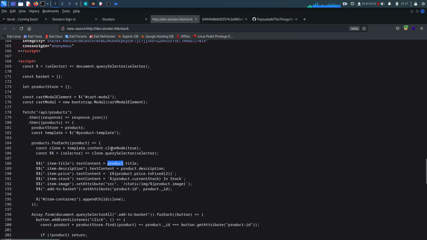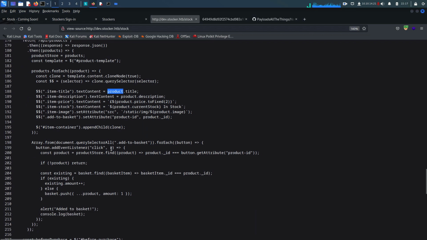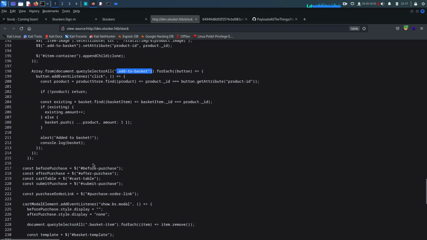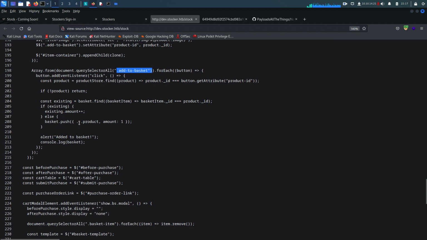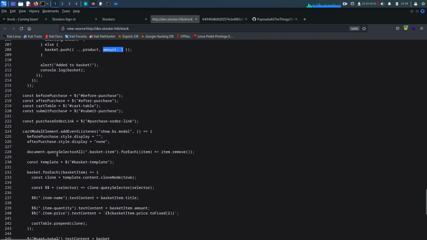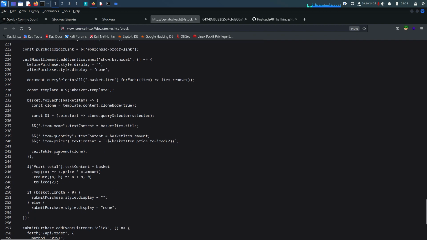So this is the /API/product. Okay, add to basket. If product exists, then okay, and here as you can see, by default it's adding the number of products as 1. Fine, that is okay.